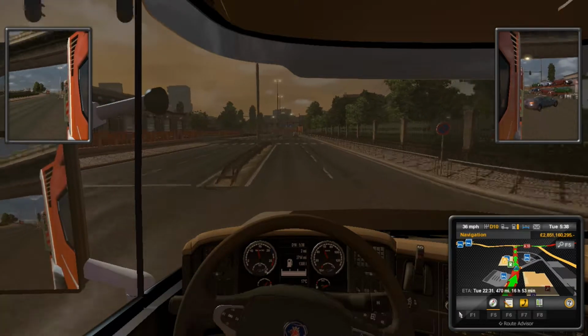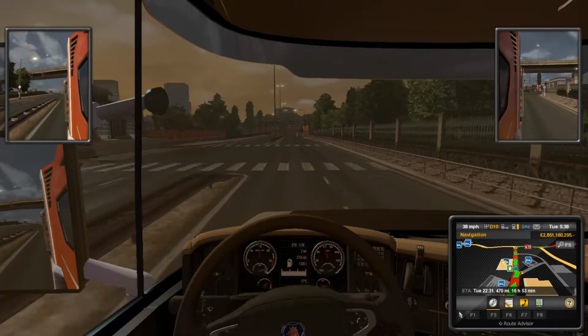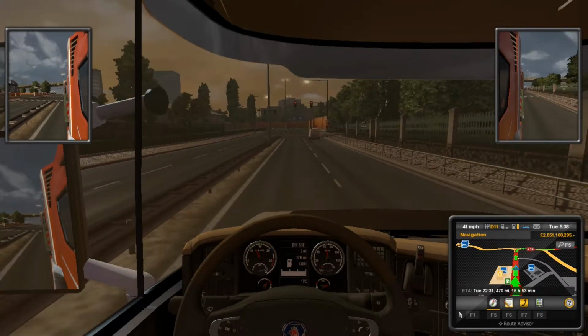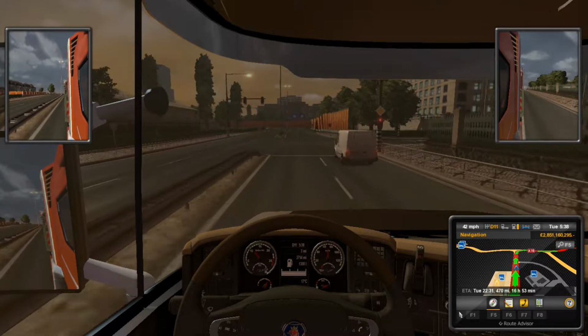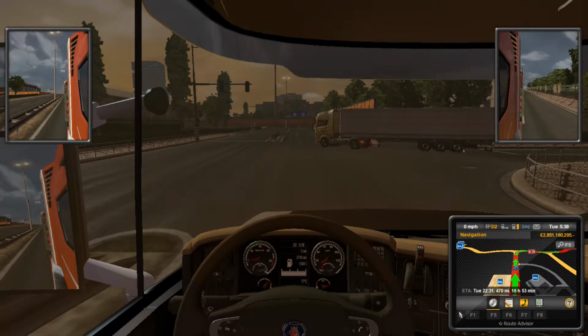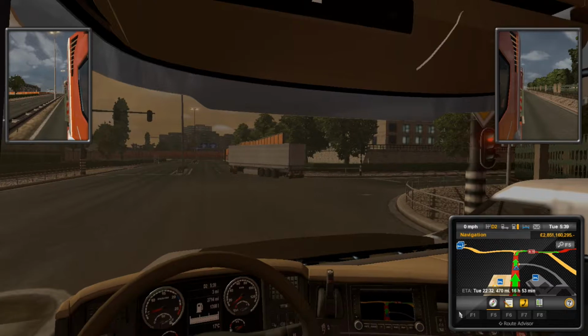There's a car in the way there. As I've said, Dom is driving and I am commentating. Some red lights here. I think Dom's gonna go do some special braking there. There's a lorry that's pulled out at the other end.